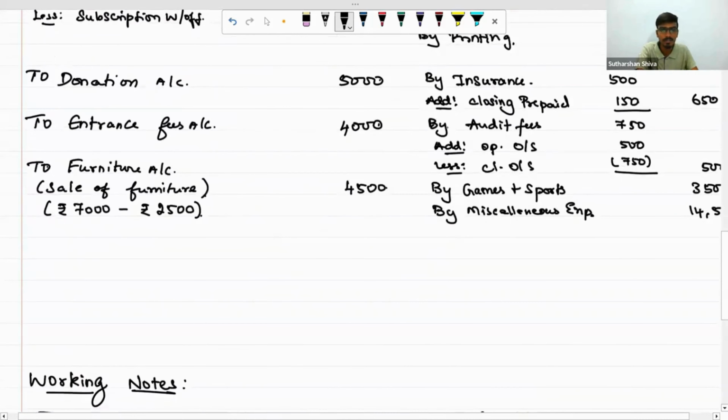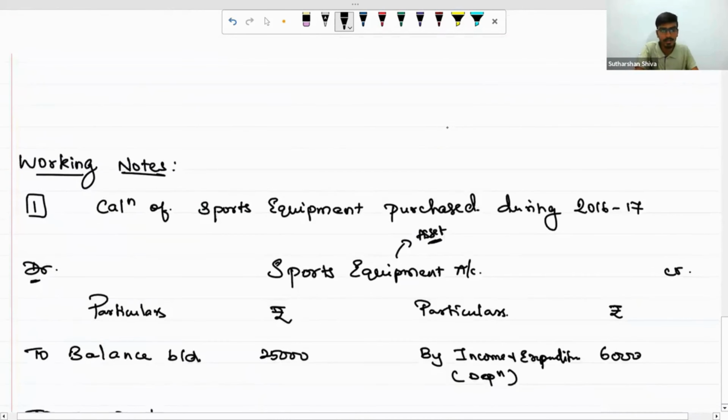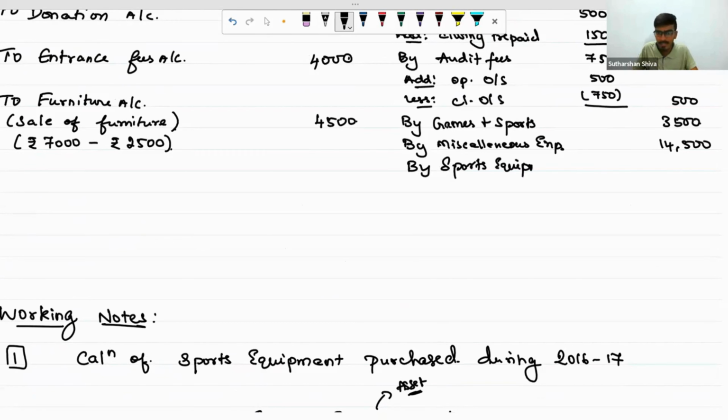So I will go to my receipts and payments account. Now, which side is it? My answer is on the debit side, so I will go to the credit side in the receipts and payments account. I will write by sports equipment. Write just simply sports equipment. It is assumed that it has already been purchased. Give a reference, working note number 1. The references should be given. Then only marks will be awarded. Just putting the working note and simply writing the answer doesn't mean that it is properly correct. You should give the reference.